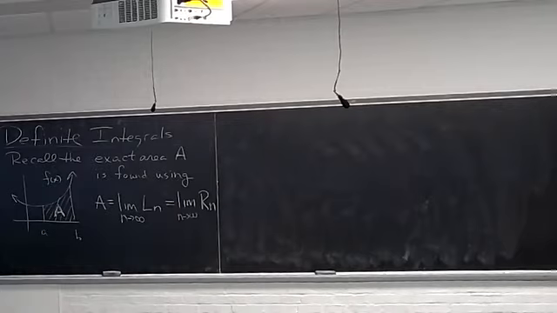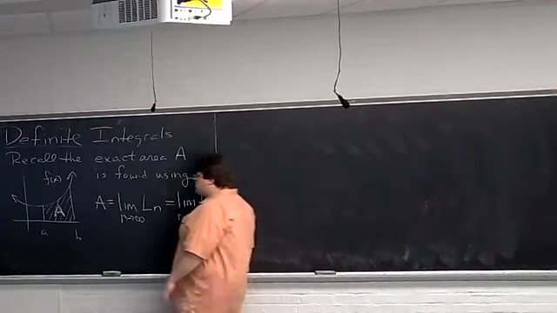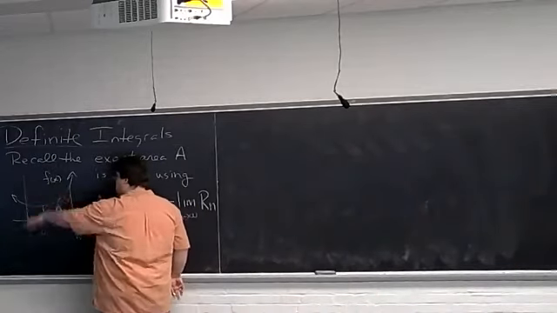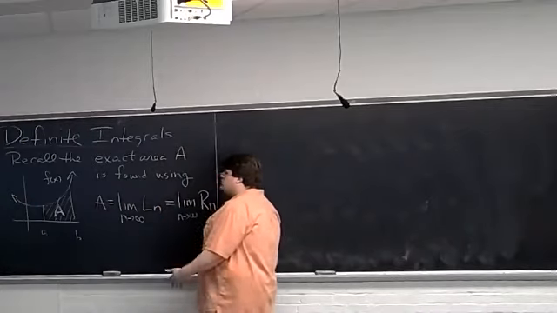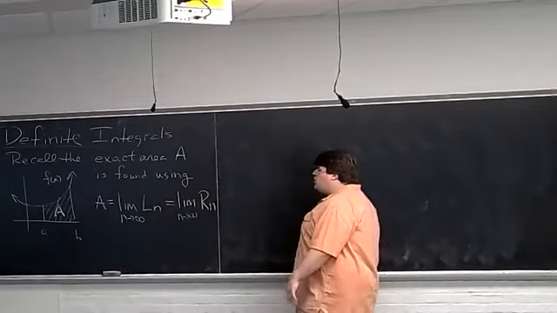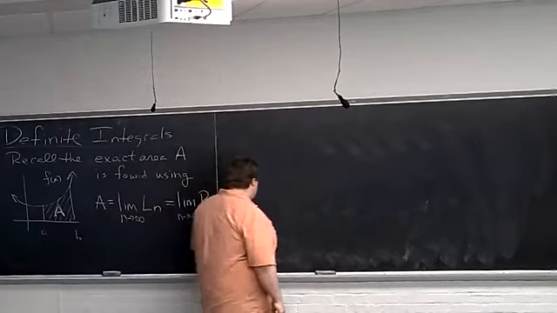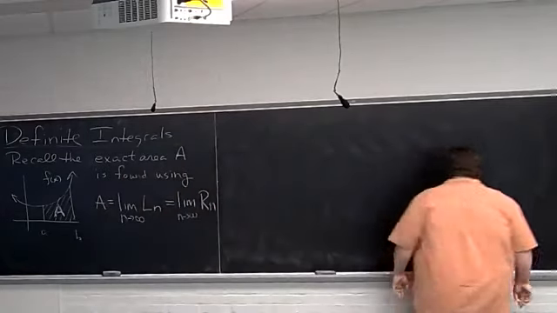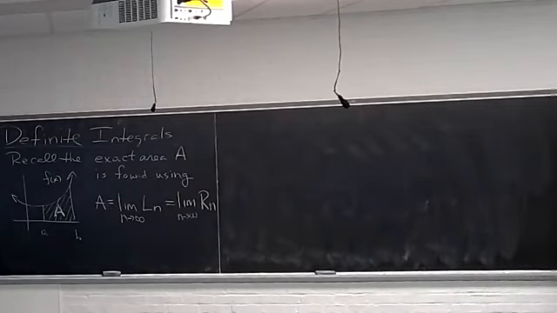We assumed that this function was above the x-axis for computational convenience when first introducing them. But what would happen if this were below the x-axis? Well, if it were below the x-axis, there could be 2 different interpretations. And we're going to discuss a little about them right now.